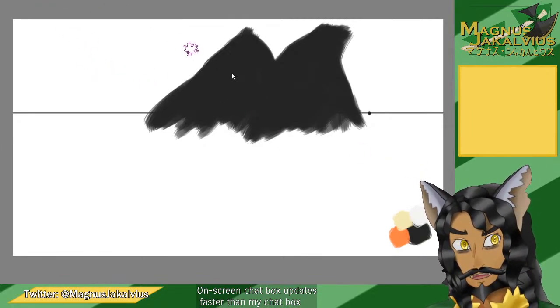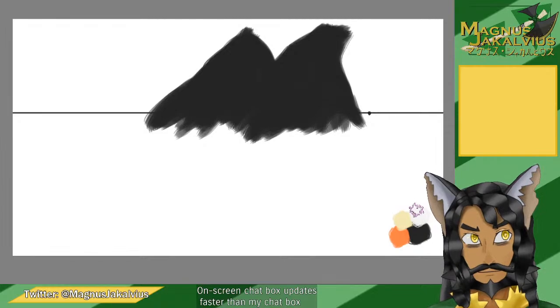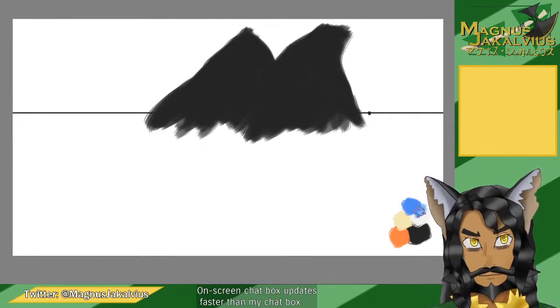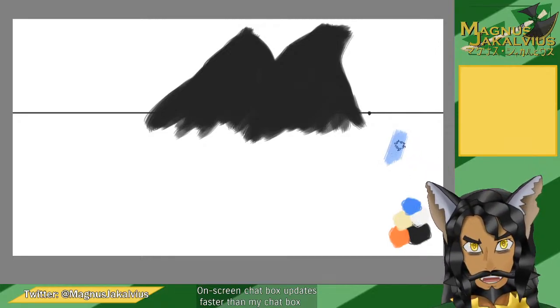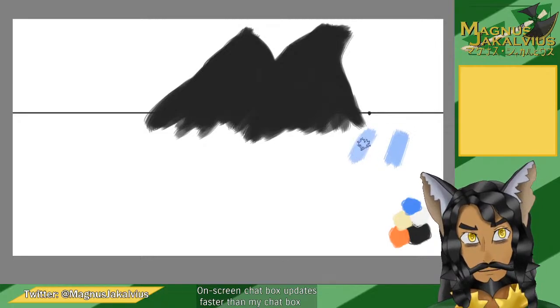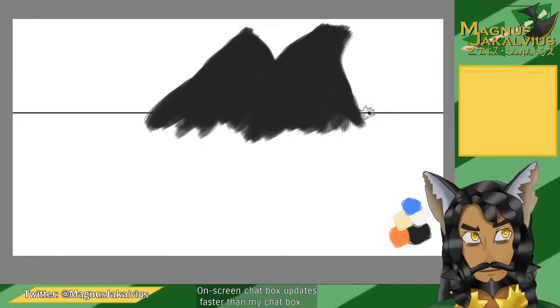And of course, we need a blue. Let's go with this blue. And of course, I can blend and stuff, and then now I have this kind of blue. But that's beside the point right now.